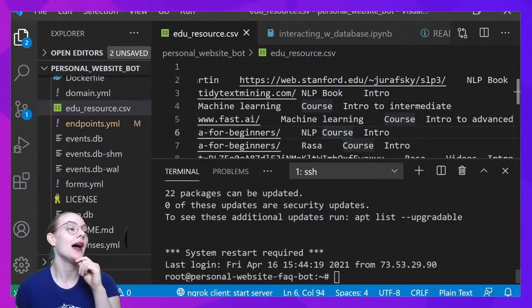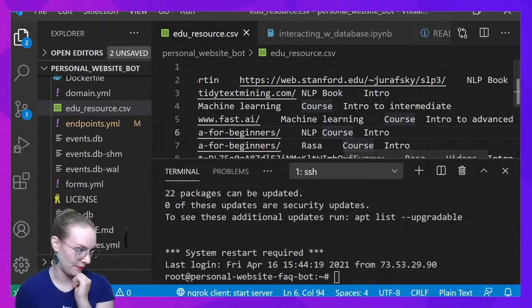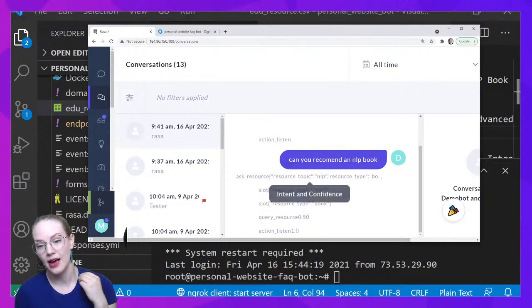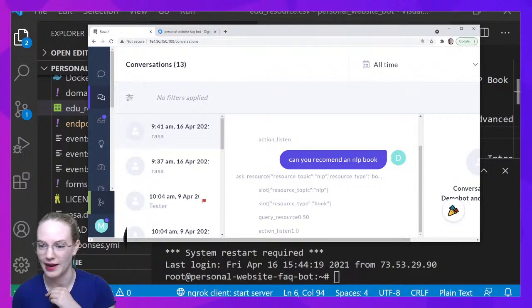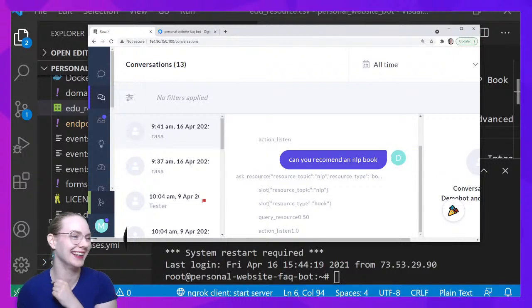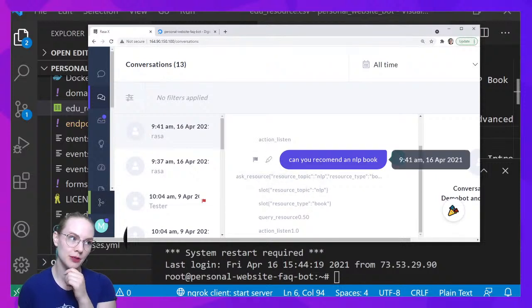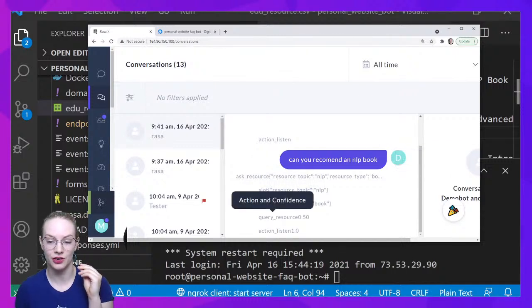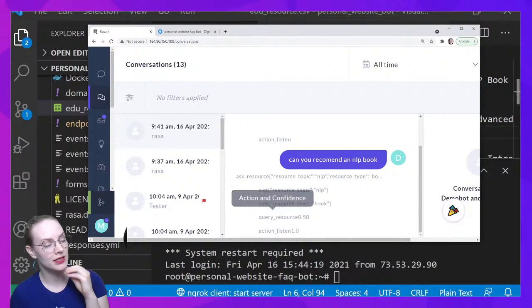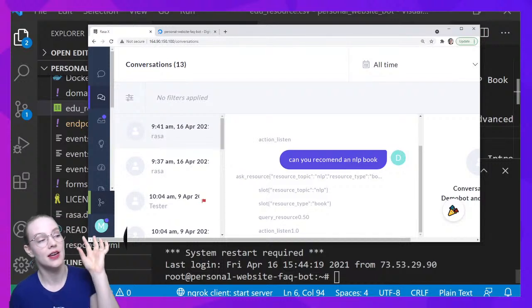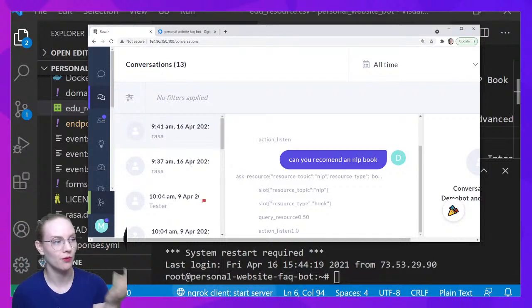And in order to query the database, we have our assistant have a specific intent that it can recognize. So this is a class of things that people could say to ask for a resource. So here the person is asking for an NLP book. Spoiler alert, this is me testing. And you can see that I have detected that the topic they're looking for is NLP and the resource type is book. And this triggers the action query resource, which takes the information, generates a SQL query, and then runs that SQL query across the database, takes the information, changes it into a human readable format using templates basically, and then passes it back.